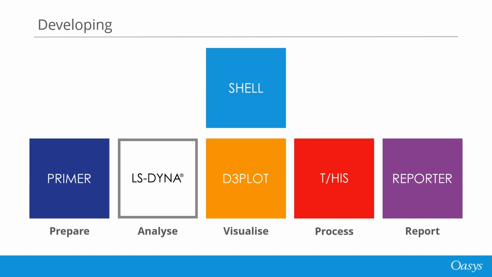And then finally we have Reporter, which is a tool for automatically producing reports. And again, it's a super handy tool because you can set up a template of your own, or it's got lots of templates already built in, which support lots of the load cases that we have to think about in the world of automotive engineering. And it's a way of just automatically spitting out PDFs or PowerPoints or Word documents of your results.